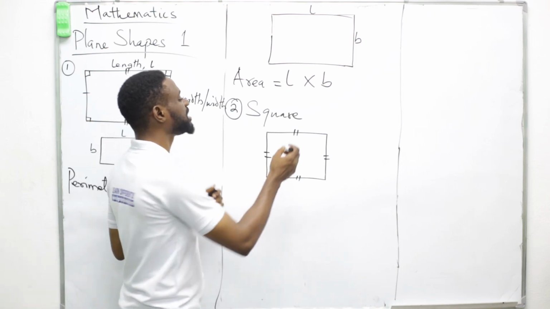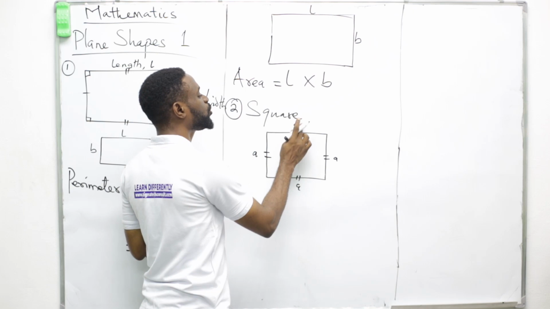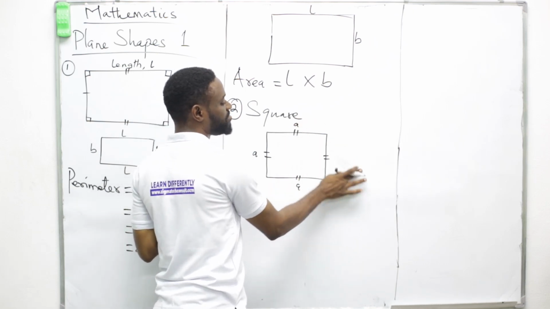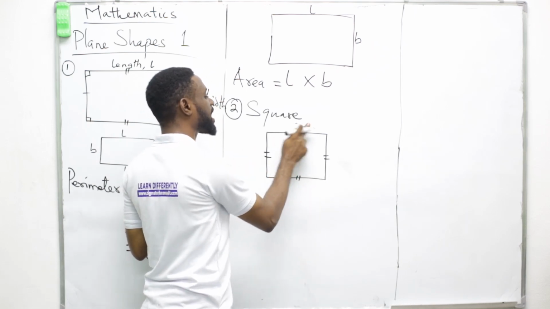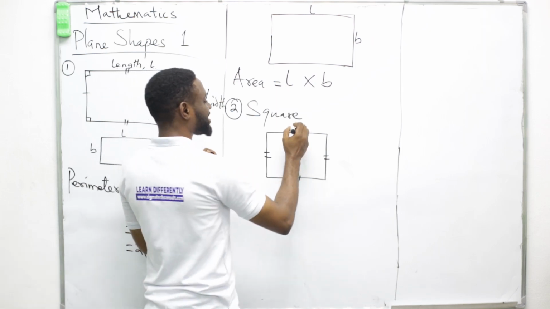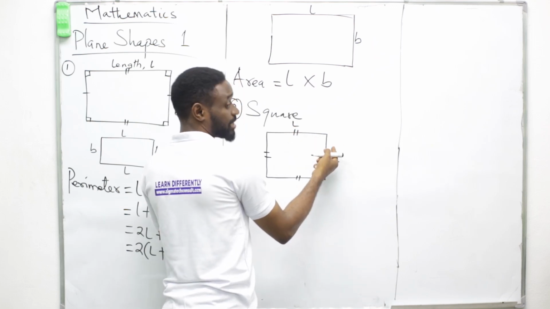So if we are putting this place A, everywhere here will be A because they are the same. So you can't put this side as A and you put here B. It does not really make sense mathematically. Okay? So that is why we represent a side of this as length. This is the length. This also is length because this length is equal to this length.